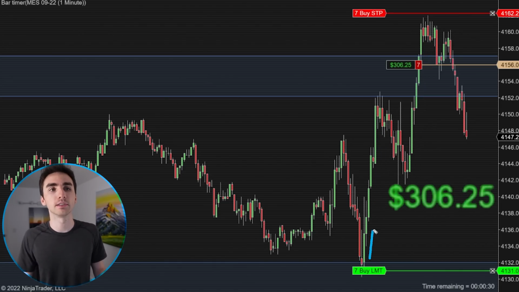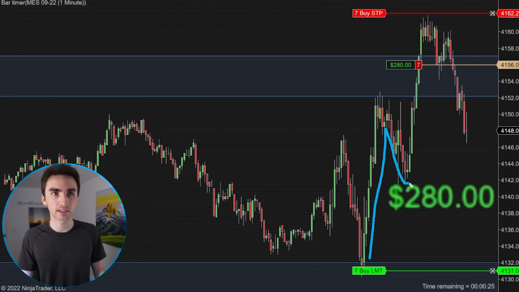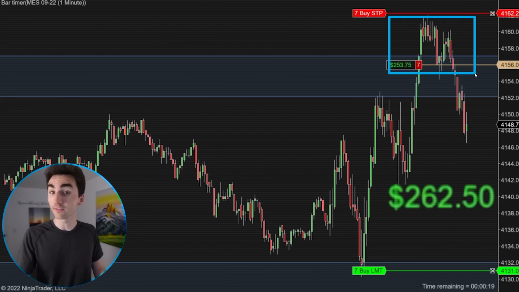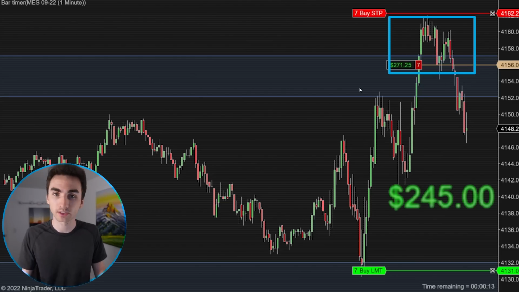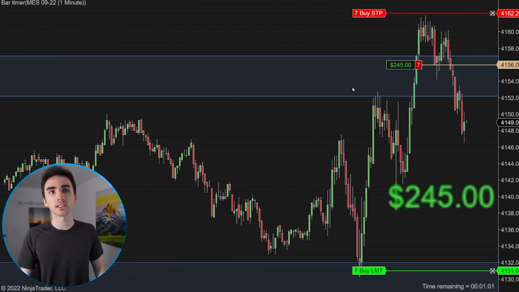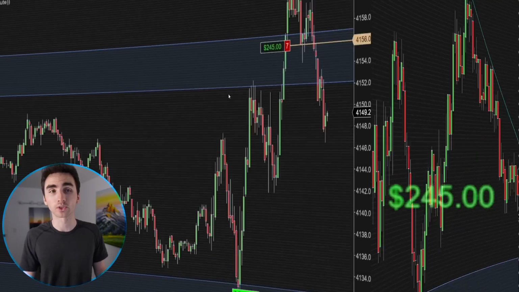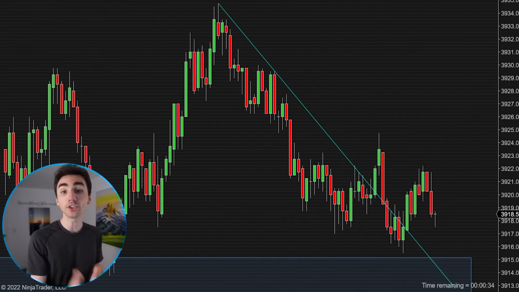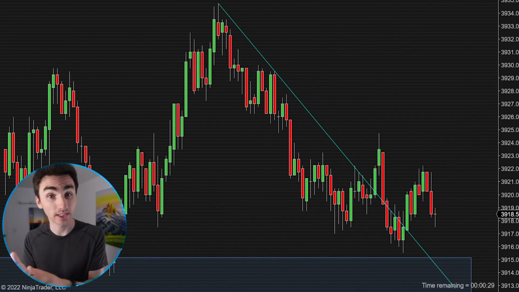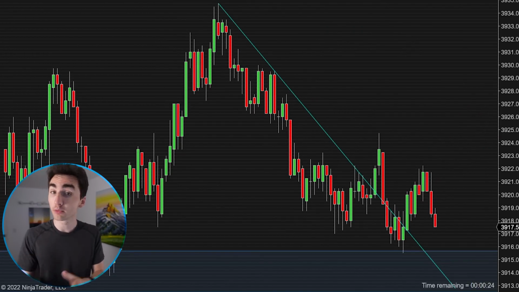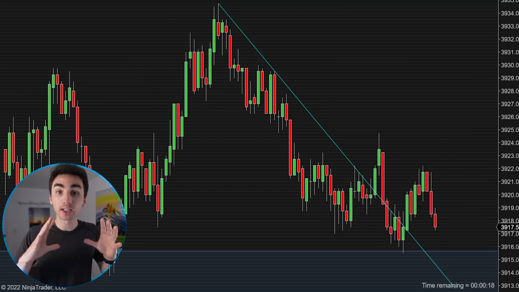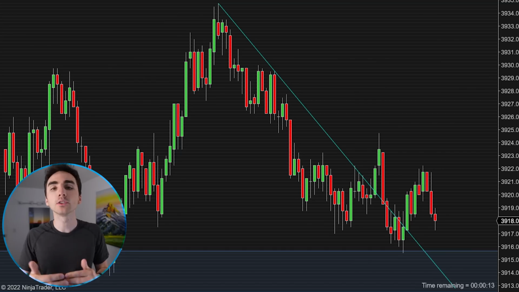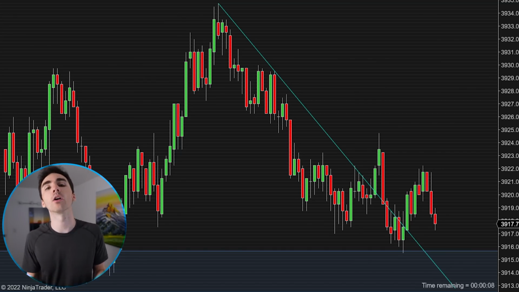I find a lot of the time it has one push like this, a little pullback here, then another push. If that aligns with your resistance zone or support zone on the bottom side, that's when you have a good chance that it's going to lose its momentum. It's made its moves and has a good chance to reverse. And so I've found that when it comes to trading, using all of this together, candlestick patterns, trend lines, trend breaks, support, resistance, having all of those align at the same time is what makes a really powerful strategy for finding good trades in the market.